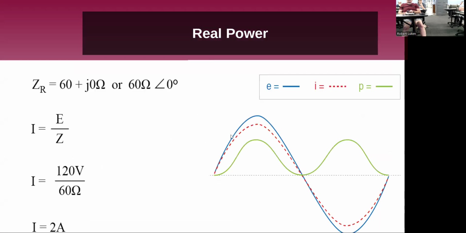And if you plot it, you're going to see that the blue is the voltage. The dotted red is current. They're in phase because we have no reactance. And if you do the real power, you see that it never goes negative. It's real power. So the average power is going to be like 0.707 of the peak. We'll get into RMS later, I suppose.